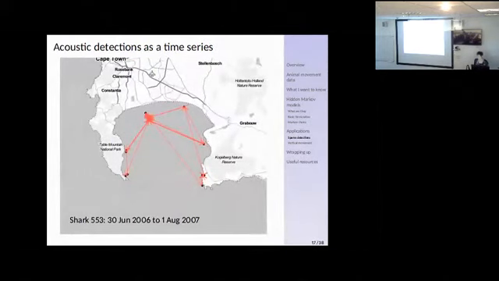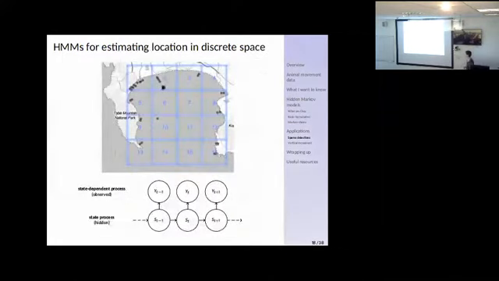Because this data is quite coarse, this bay is about 50 by 50 kilometers, and we're unlikely to be able to actually reconstruct locations with any kind of accuracy, we threw a grid over the area. In this case, you've got the receivers, which tell you something about where you can observe an animal, and what we want to know is what grid cell the animal's in. So in this case, I've got 16 states, 1 state for each of the grid cells. I want to know where my animal was. The inputs are going to be something about where you saw the animal and how many times you saw it in your time interval, and the estimated state is going to be the grid cell.